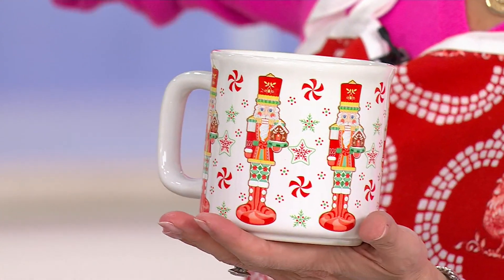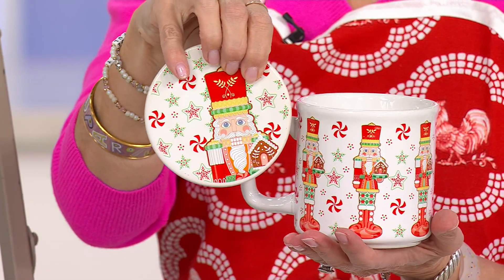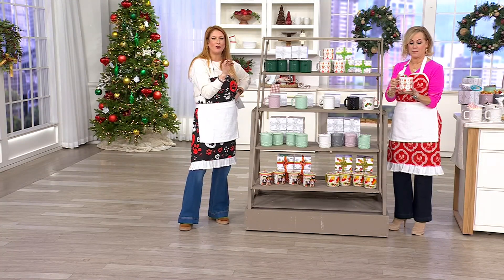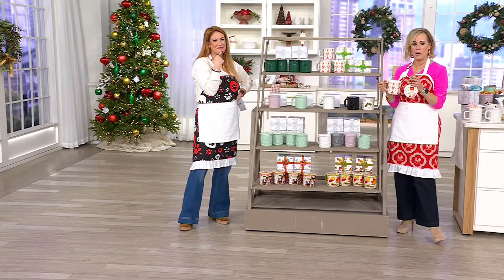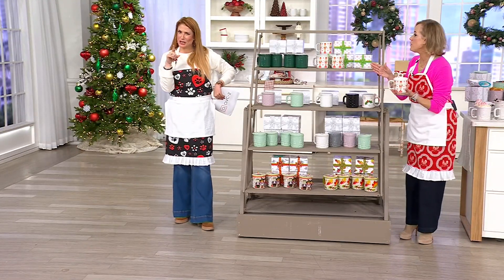This is the year to really commit to the holiday season. Say yes to the parties, RSVP with a resounding yes. Bring a hostess gift in this right here — it's something so memorable. If they hang it on their tree, think about it: an ornament they'll use every single year, and every time they pull it out of the ornament box, they think of you. That's a meaningful gift. And a mug is like a hug — people really own their mugs. My husband drinks out of mine and I'm like, are you drinking out of my mug? That's how people feel about mugs.